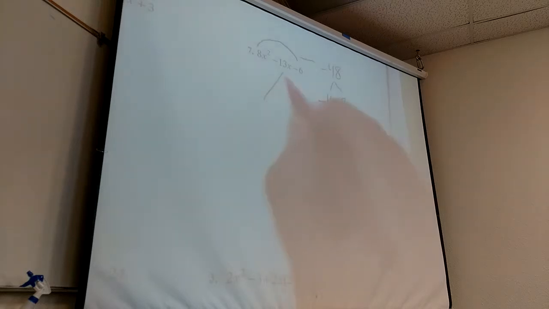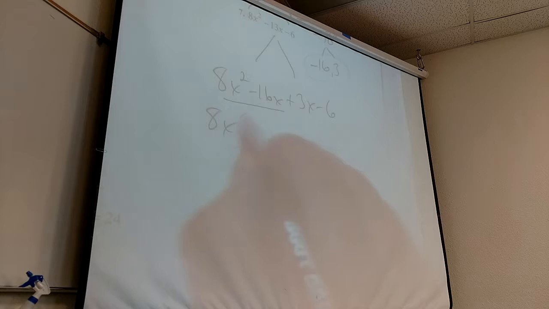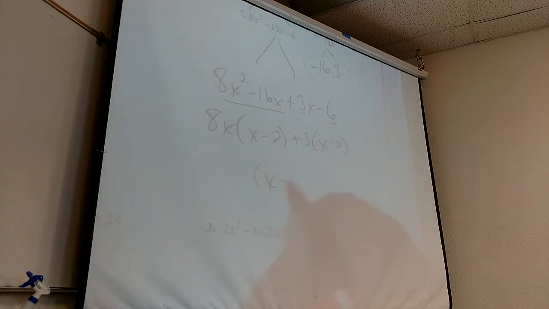And so you rewrite this as 8x squared. Rewrite the negative 13. What would I put first? I would put it just like this. I'm going to make that middle term positive. Maybe you guys have done enough of these. If that's a minus, that's where you can make a stupid negative mistake. Right? What comes out of these two? 8x. x minus 2 comes out of these two. 3. x minus 2. So then you get x minus 2, 8x plus 3. Woohoo! I got a question first.